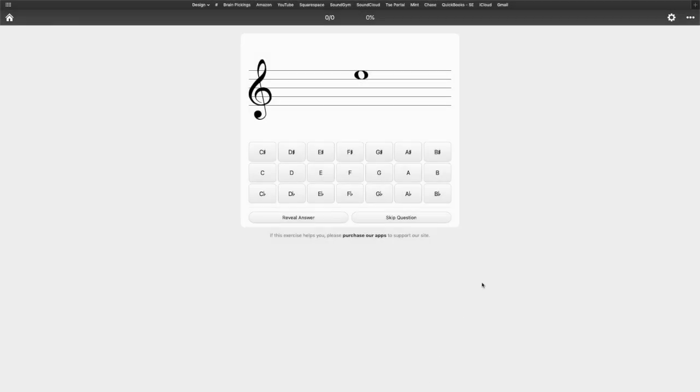So now that we have reviewed the notes on our staff, our treble clef, sharps, flats, other things like that, this is the activity we are going to be doing. So let's turn once again to the screen. So this is the website that the link that you press later will take you to. And this is what I want you to do.